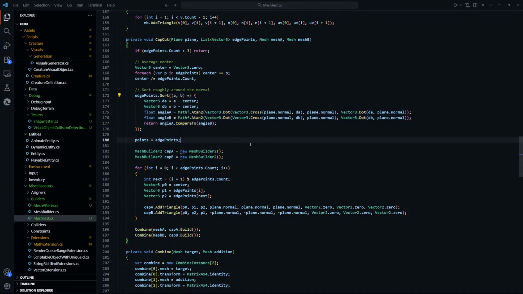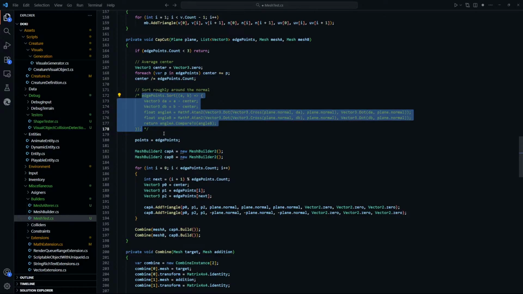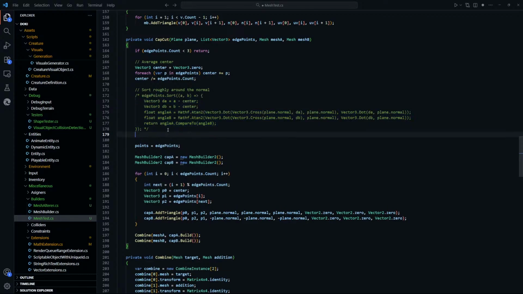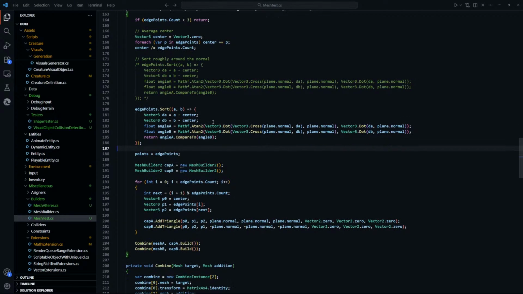Okay, but let's try and sort it. I'm just gonna copy this one, comment it, and let's try something like this instead. This is gonna be extremely specific for our use case, but I think that's okay.